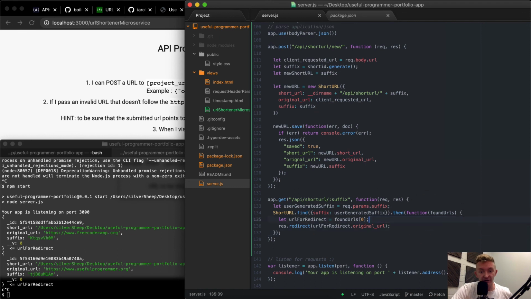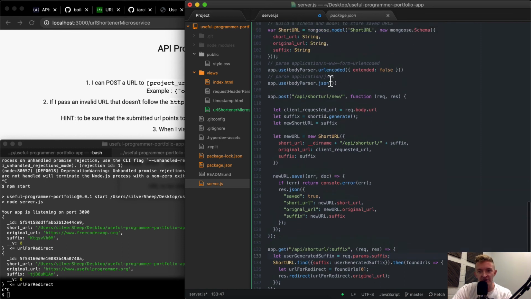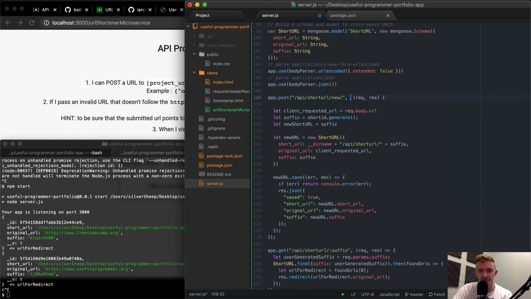Let's get rid of the console log now because we don't need it. This is annoying me. I think that what we should start doing is start using ES6 on this project, because we could just go like that, and that makes it look much cleaner. Same thing here. But this is just refactoring. You really don't need to do this stuff. It just makes it easier to read, in my opinion. That's the exact same thing as doing it the other way. I'm only going to do that for this project for now. We can do our short redirect here, make this one work like that.